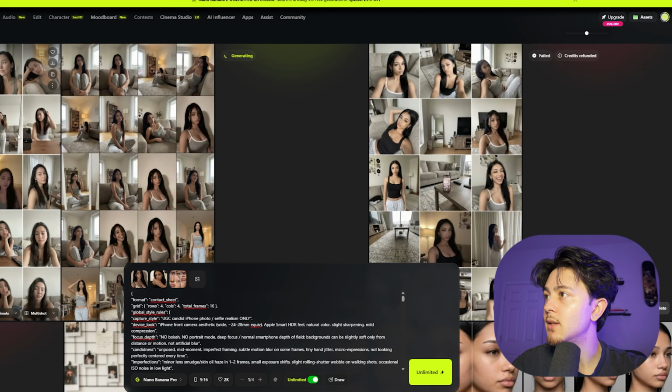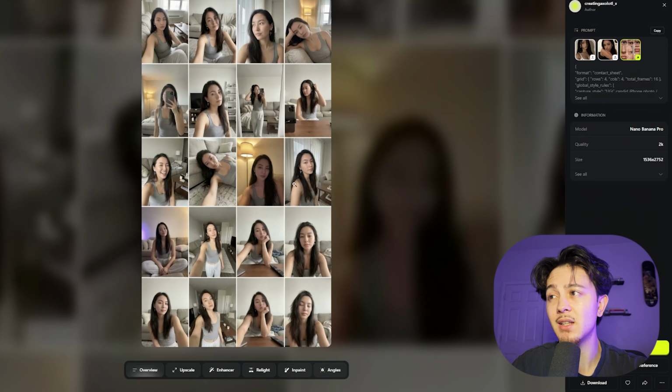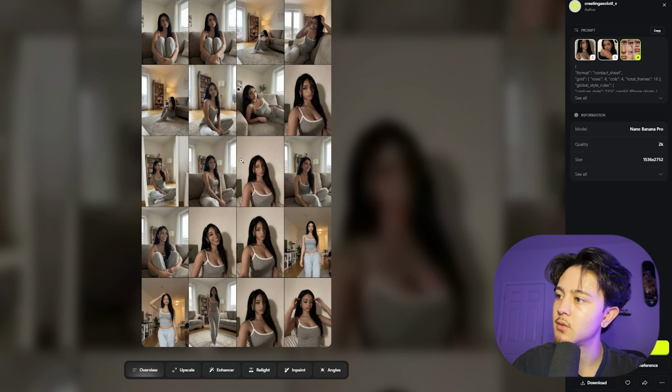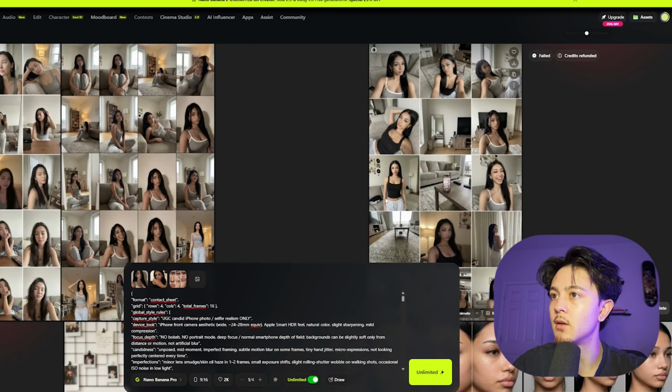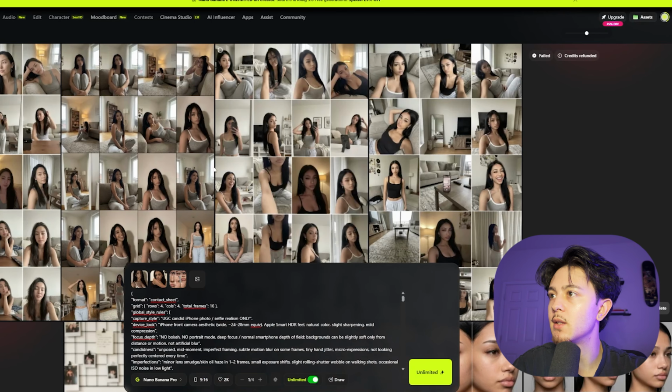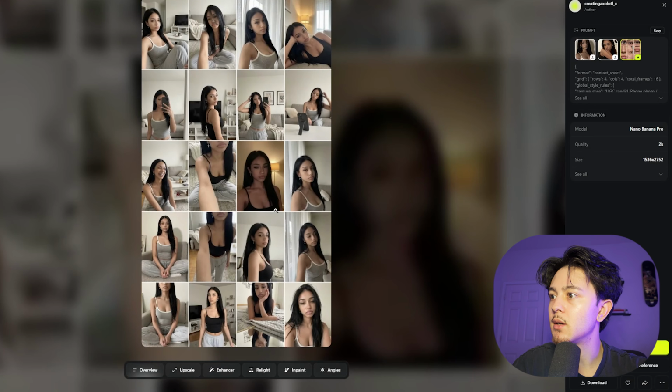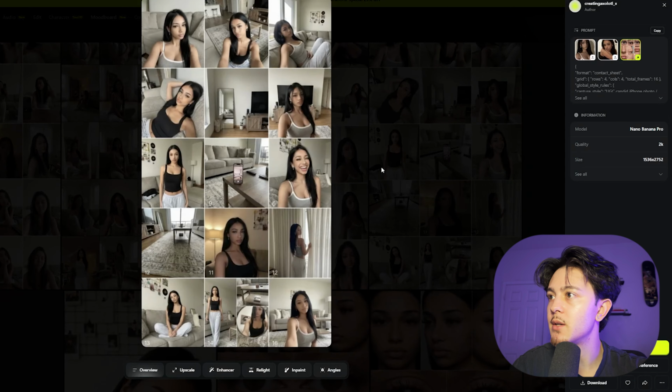So we got this one, which looks nothing like her. She looks Chinese. And then this one looks exactly like her. And we got some different shots in the bedroom, in the mirror, full body shots, laying on the couch, full body right here. It looks very, very close to our references. And this is what you want. Even this one looks good. We got different clothing. This one looks good as well. These look really solid already.